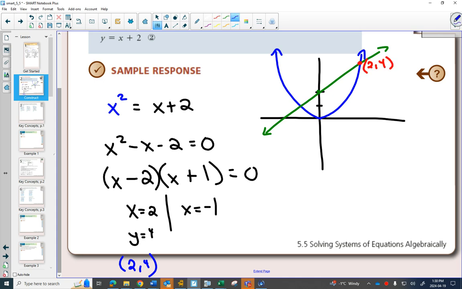right here. When x is negative 1, plus 2 is negative 1, negative 2, no, positive 1, sorry. And so we have the point negative 1 comma 1. That shows up right there on our graph. So the idea is the same, but with 2 lines, when they crossed, you only got one solution. You can see when a line crosses a parabola, you could get 2 solutions.